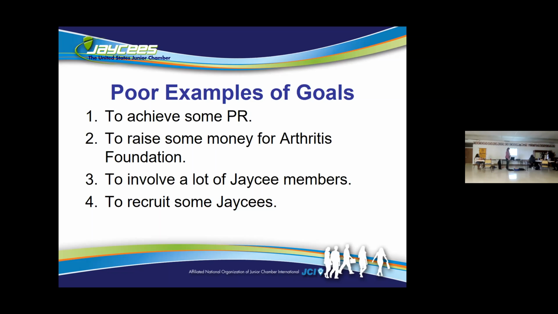Anybody on Zoom know why these are bad examples? Can't measure them. Exactly. If you've ever gone through a SMART goals seminar or SWOT analysis, it's kind of the same, where with these goals, you want to follow that acronym of SMART goals, where you want to have them specific and measurable.